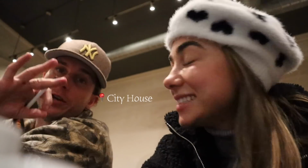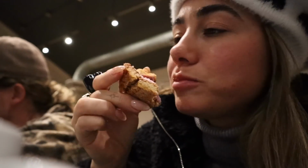When we were at City House, it was 10 out of 10. So good. Highly recommend. This is a peanut butter and jelly ice cream sandwich. I already ate so much of that. Pizza, pasta. And the chefs are really nice. We sat at the pizza bar. Best pecan pie I've ever had. The pizza was really good. Pasta was really good. Salads, top notch, beautiful. Everything was so fresh, simple. Oh, the soup was fire. We ate a lot. Highly recommend.